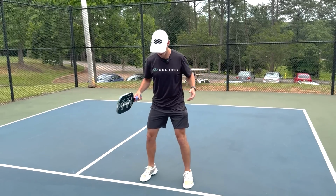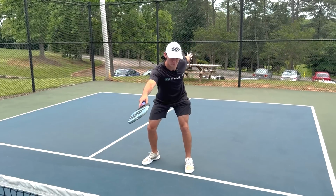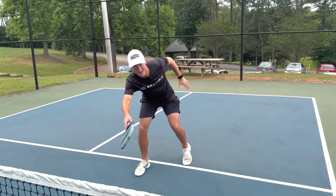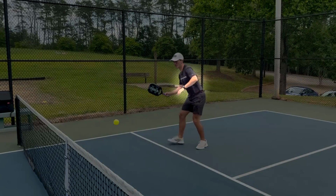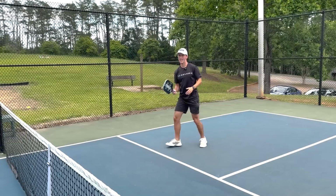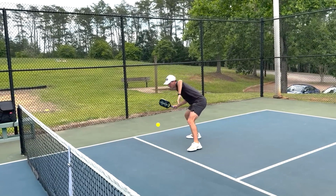So for example, if you're at the kitchen line and you want to reach in super far, you can use your left hand to reach back behind you and balance you as you move forward. If this hand was in front or beside, I'd probably fall into the kitchen. Additionally, you'll see all the pros using this in their dinking and third shot drops. When they're dinking, they have one arm up and to the left, bent at 90 degrees, and it acts as a counterbalance, and also it begins the motion of every shot.